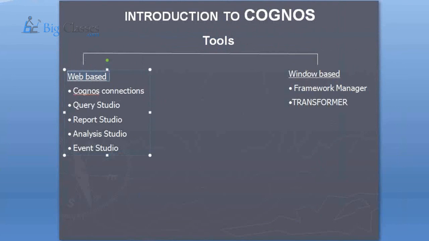Some of them are web-based applications and some are Windows-based applications. First of all, what is web-based and what is Windows-based? Web-based is something accessible through the internet from any computer anywhere. Windows-based is client-based. You need to have the system with you, otherwise you cannot access those reporting tools.